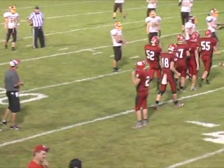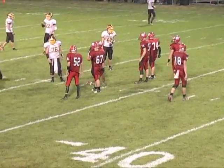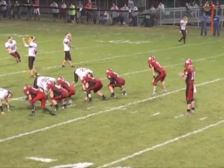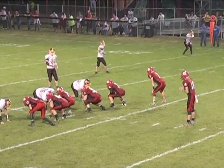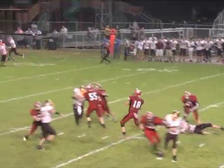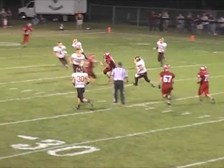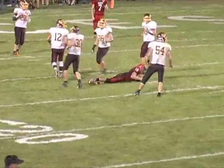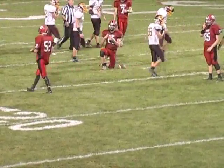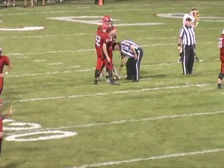So the Aces break huddle. Here we go. Crawl's going to work him out of the shotgun. Garrett drops back. He's off and running. Garrett crossing the midfield, heading towards the end zone, takes it down. And do they call timeout in time, or is time expired? We're going to wait and see. There might be a second on the clock.